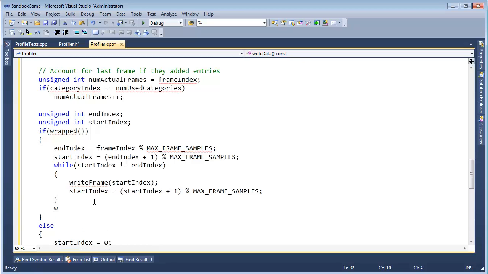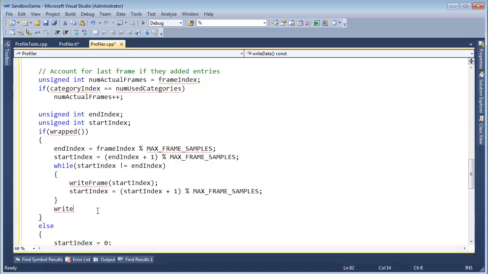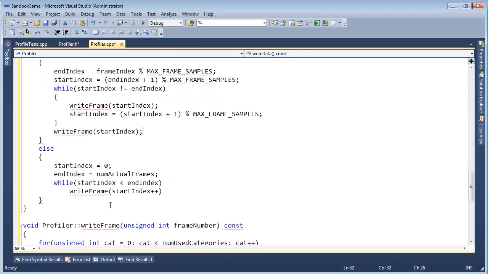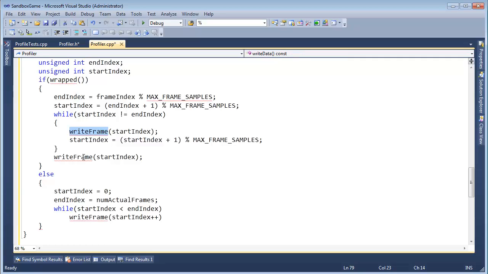And we also need to write, once we've written all that, that will write out, like I said earlier, this frame, this frame, this frame, and this frame, but it will not write out this frame, which we want, unless it's not all the way filled. But let's ignore that. Okay, right here, remember I said they're writing out a partial frame, but say they did do a 23. Let's ignore that, and right here at the end we'll say write frame start index. That will grab that last one. So it's a good thing we made this write frame helper function, because we're calling it here, here, and here.